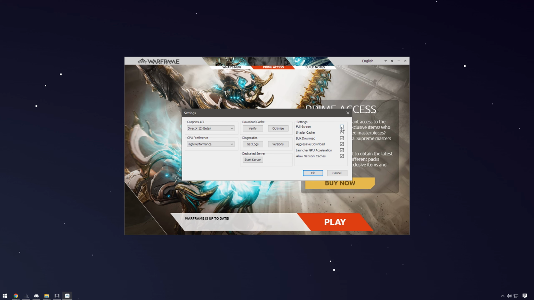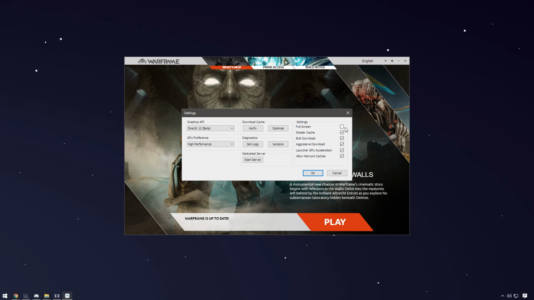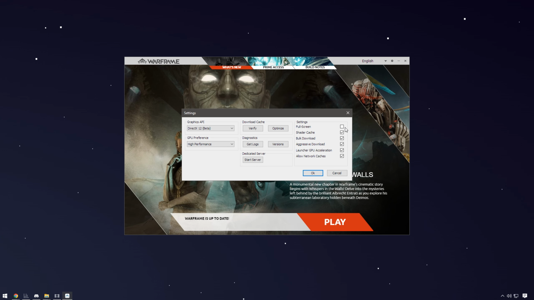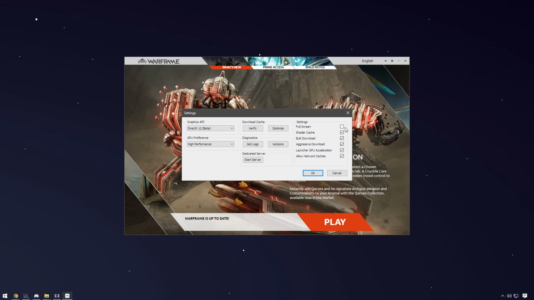Over here in settings, full screen, I have this turned off, but basically if you have full screen set in-game or set in the launcher, the game will force itself into full screen. I prefer borderless full screen for Warframe, so that's what I have that set up as.